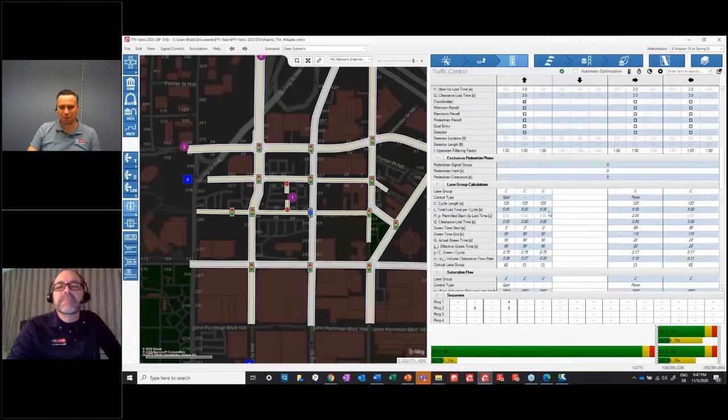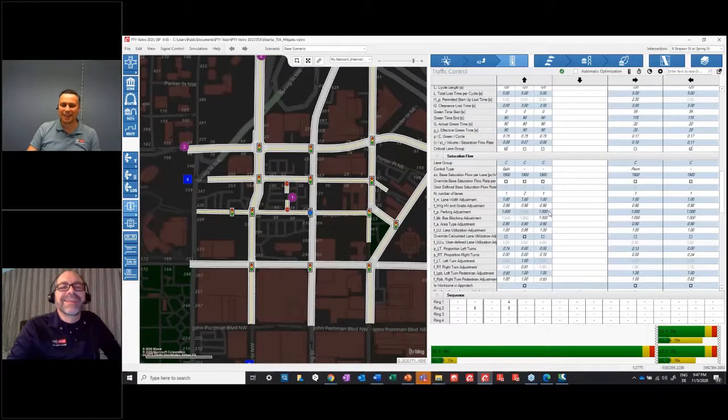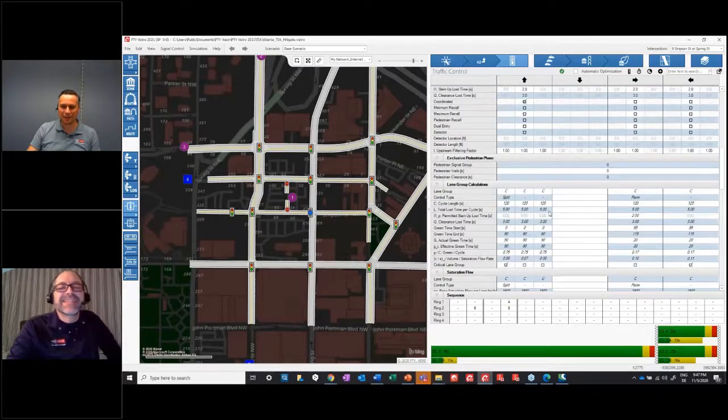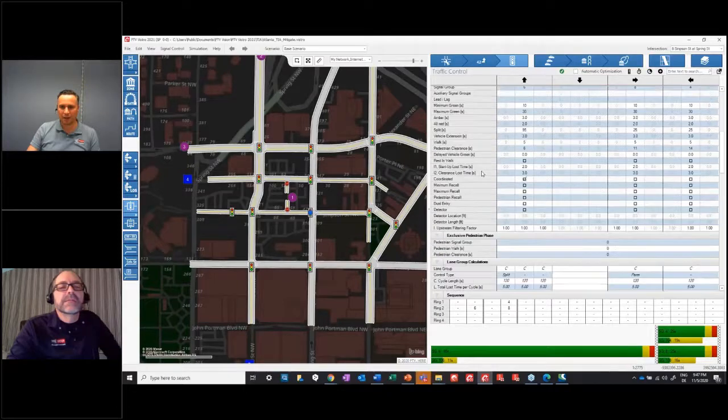It is a plan that we have to add the max inhibit. Right now we have the minimum and maximum recalls. Of course, that's not the same thing, but that's definitely on our list, and it's been a priority for a while. Probably one of the last few signal related features that we have.